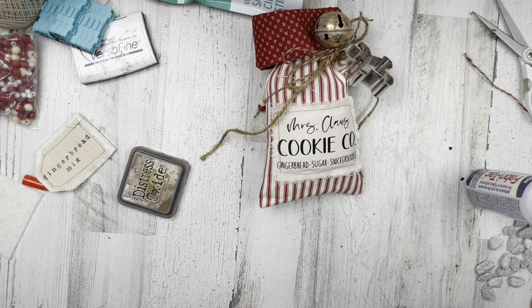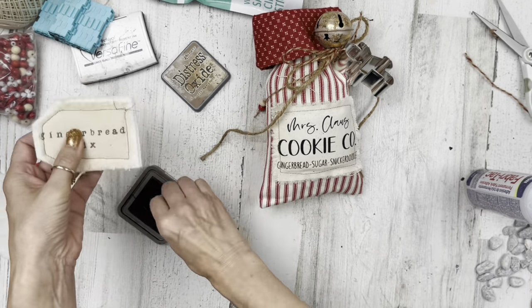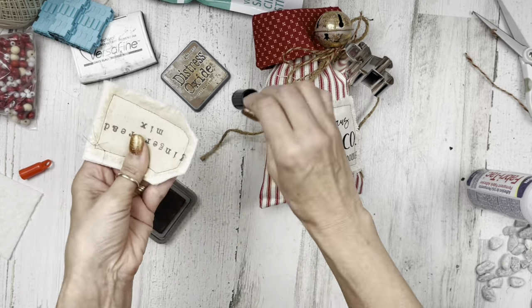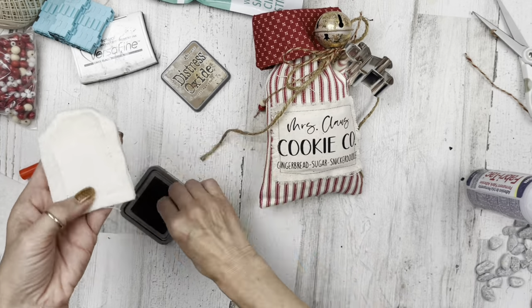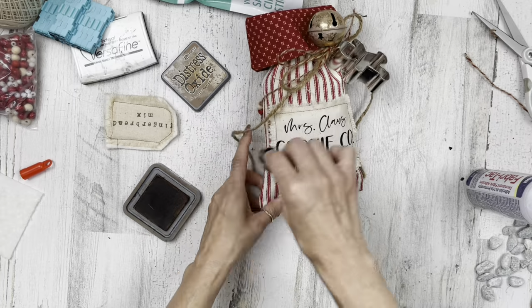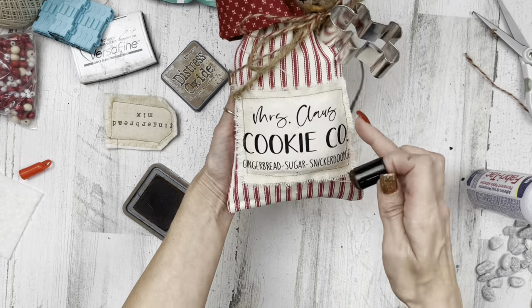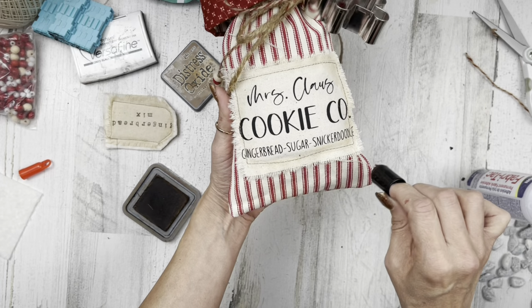I'm gonna take Distress Oxide ink in Vintage Photo, and I wanna ink around my tag, of course, just like we did on the last project. I'll do the backside as well in case it gets seen, and around the edges. And then I'm gonna ink around the Mrs. Claus Cookie Company so it kinda adds like a little silhouette and helps that to pop up off a little bit more. I like that a little bit better. It's preference if you want to.